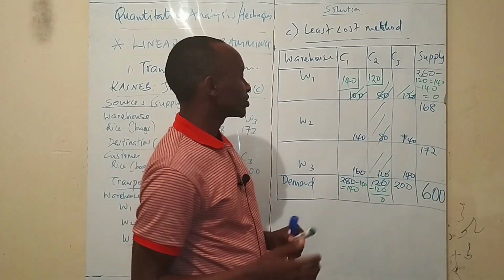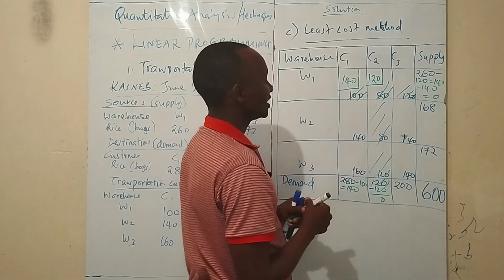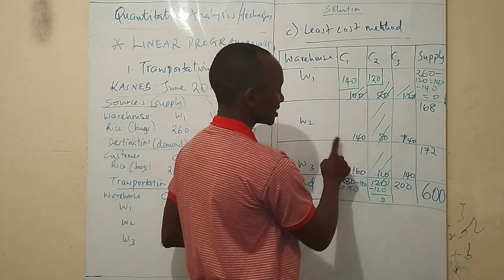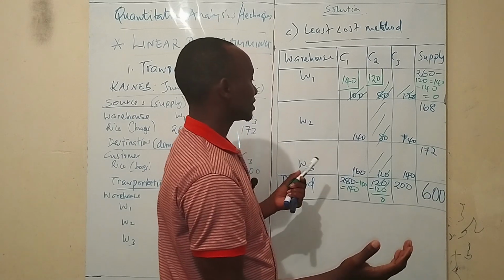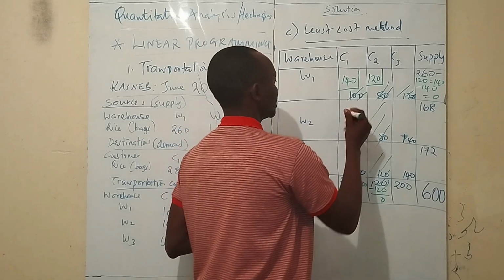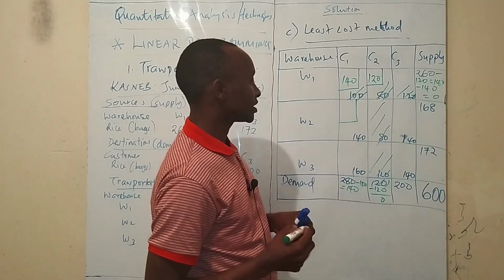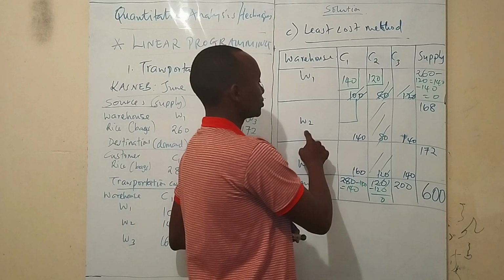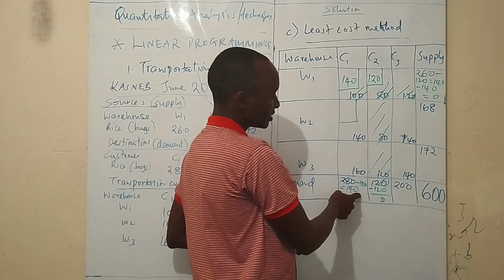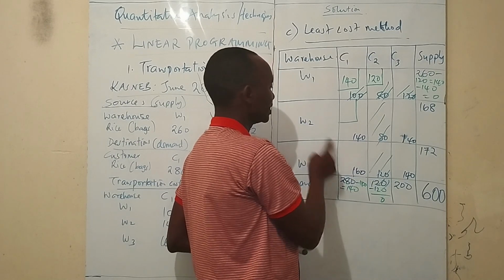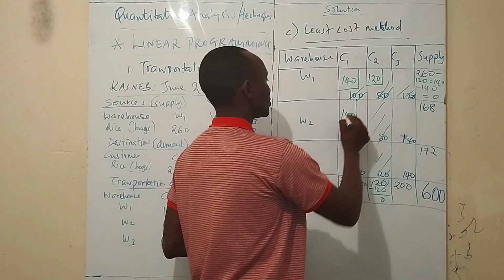Do you see that? So next step is to find another least cost from the remaining. The other least cost is we have a tie of 140 times 3. So you take either. So let's take this one. Having identified, you just allocate as much as possible to this cost. So this warehouse 2, right? Then customer 1. Customer 1 only wants 140 in this warehouse 2, but we have 168. So we are going to give this customer whatever he requires in full.